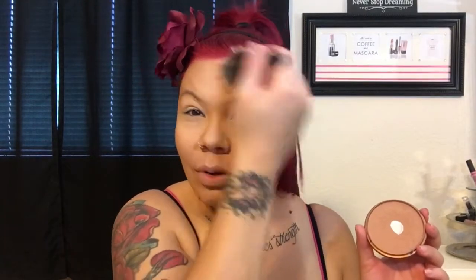I'm going into the Rimmel Natural Bronzer — this is a waterproof natural bronzing powder in Sun Bronze. I'm taking this large stipple brush by Elf and I'm just going to bronze up my face. I love this bronzer because it's super affordable and really pretty. It's not too pigmented, so it looks super natural and still gives you color. If you are heavy-handed or new to makeup, it would be hard to mess up — you can just put it everywhere and it looks really nice.